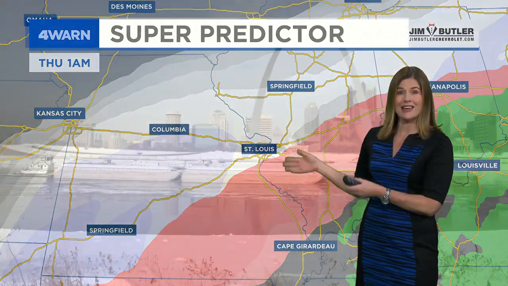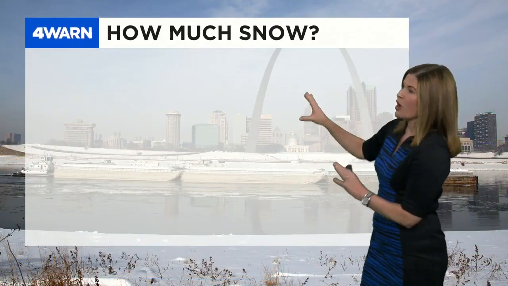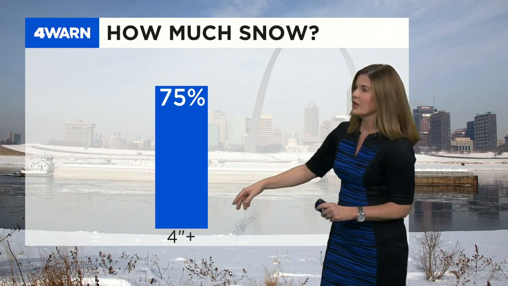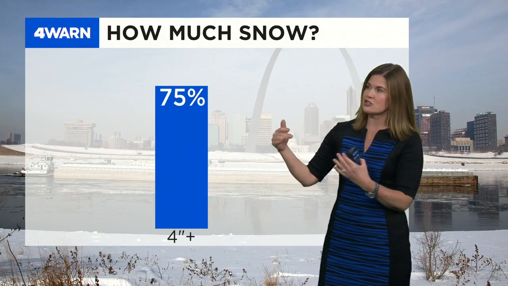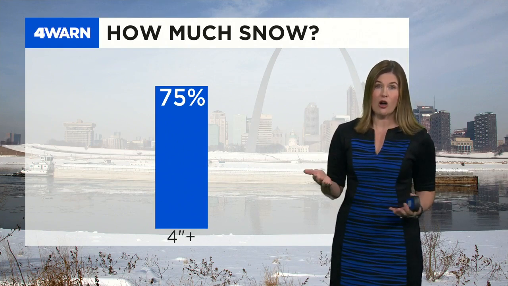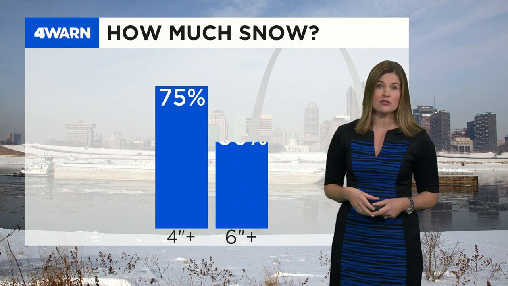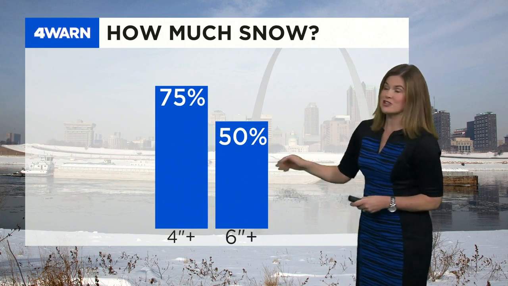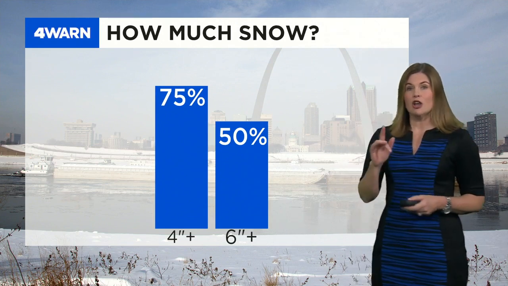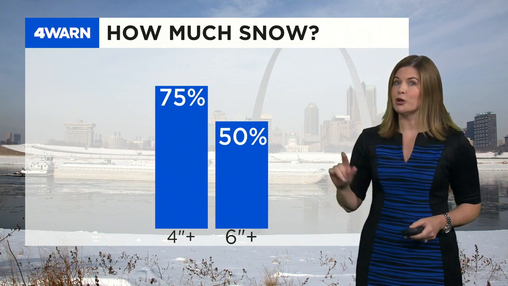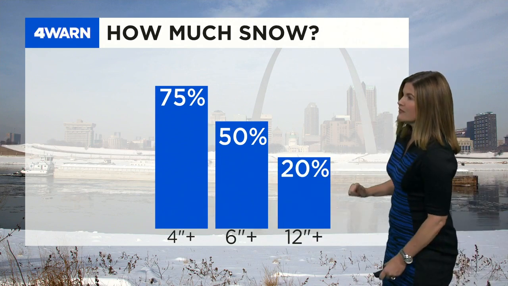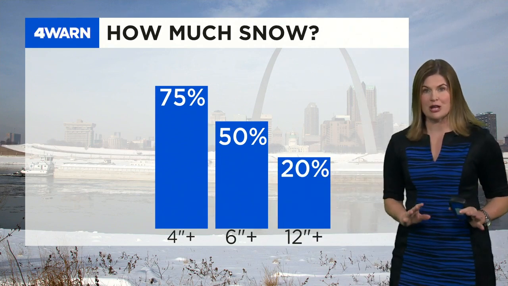Now, here's something I can do for you, okay? Probabilities. So as of now, at least in the St. Louis area, the probability of 4 inches of snow or more, I would say pretty good. I mentioned it at the top of the show. Plowable snow looking pretty likely, 75% probability. 6 inches or more, we're going to call that a 50% probability. And I know some of you have seen stuff floating around the internet showing a foot of snow for St. Louis, okay? Well, the probability of that happening, calling that about 20%.